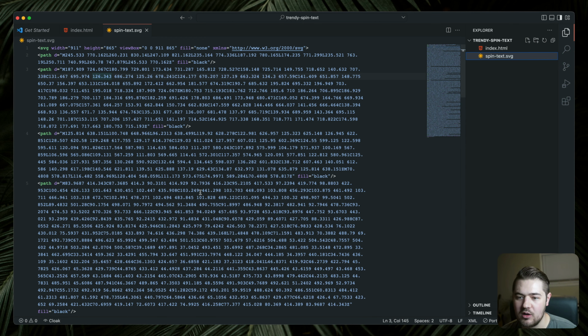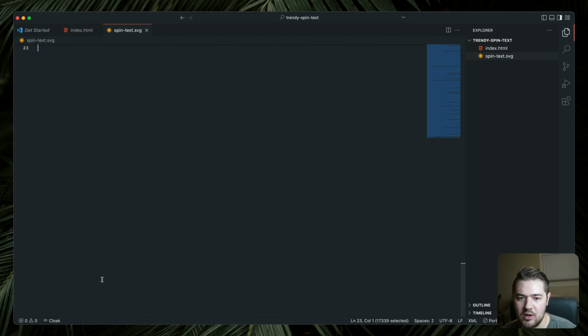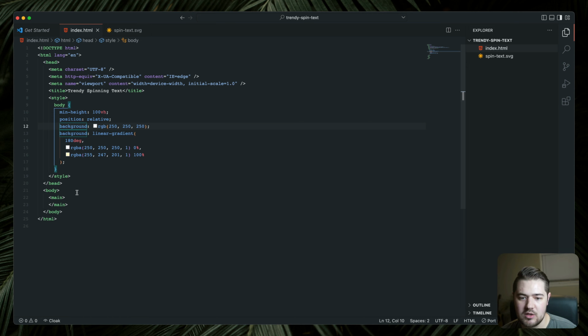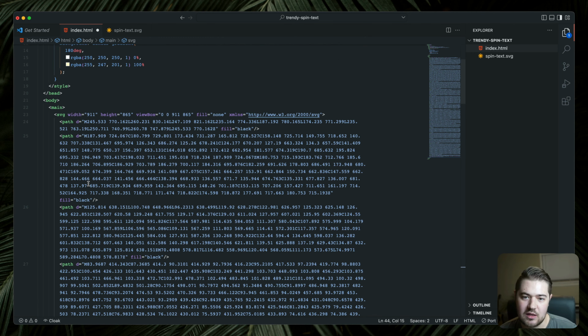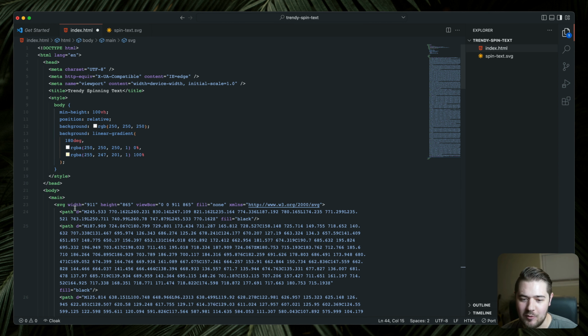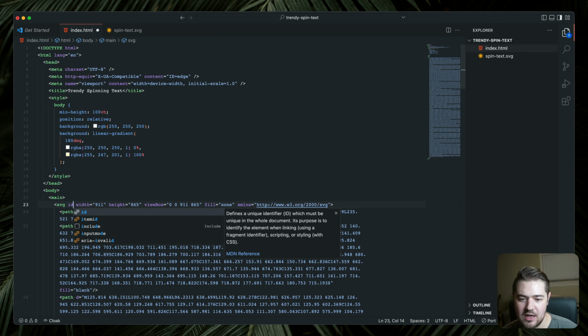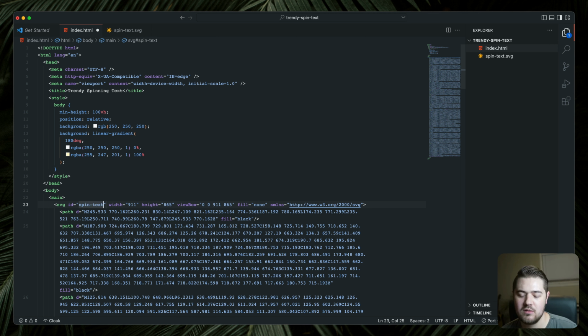So our spin text, I already downloaded as well. So our spin text is just this SVG. I'm going to go ahead and just copy all of it into our HTML. And obviously, if you have a big website, you would put this in the footer or somewhere on the site that you're wanting it to spin. This effect could actually be used in a lot of different ways, not just in the footer. You could use it on, like, if you have some area that you want to highlight, you could spin text around that area or something. Feel free to get creative with it. But we're just going to go SVG ID equals spin text.